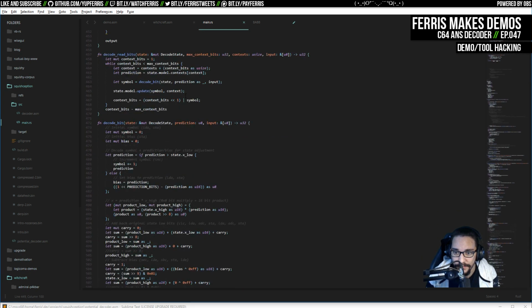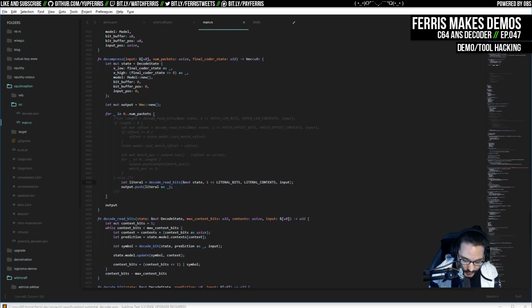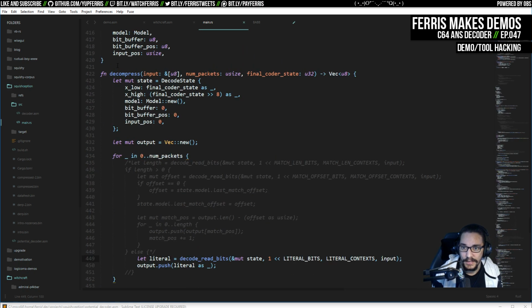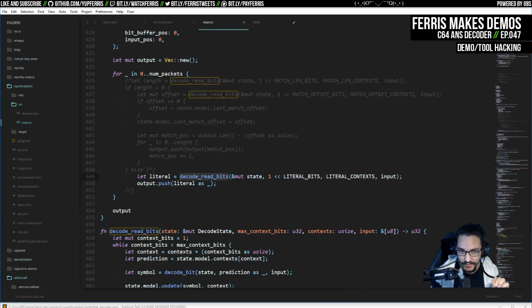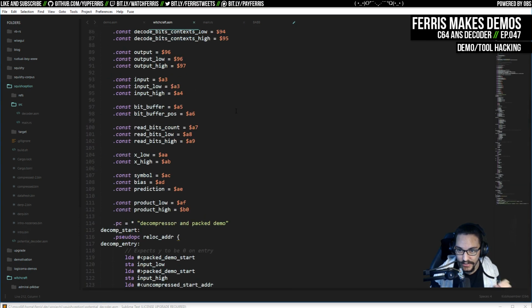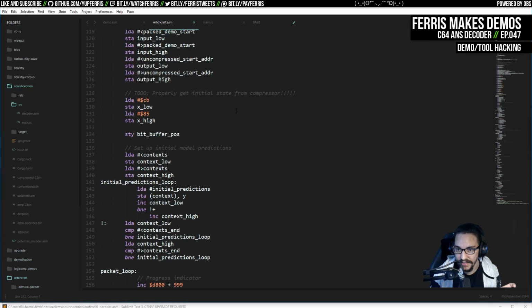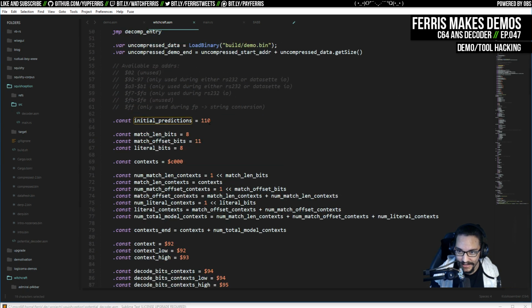But before I start, I do want to talk about the code here. So this is the Rust version of the decoder. And again, we're basically ignoring stuff right now. But a literal is encoded as just 8 consecutive bits. And right now I use the same static probability for all of those in this reduced version that I'm testing with. I use 8-bit probabilities, and in this case, all of them are 110 out of 128. So it's a little bit biased towards zero, which is fine.